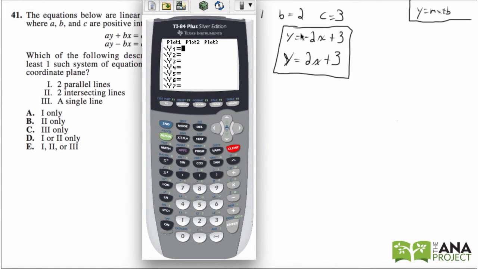Next step, let's put it in our calculator: y = -2x + 3. Let's go down, and then y = 2x + 3.